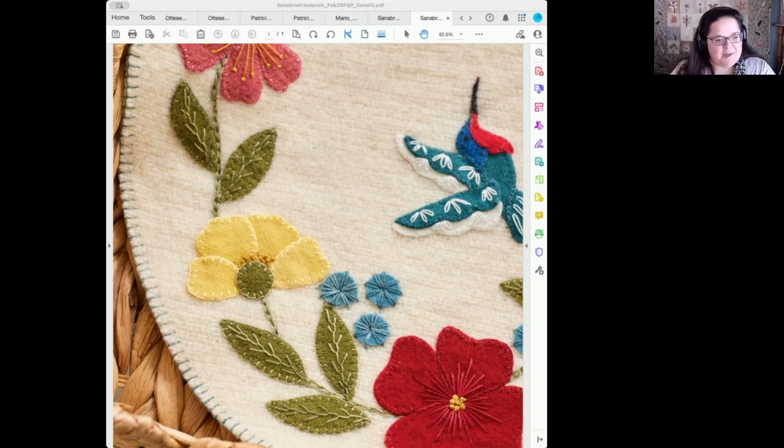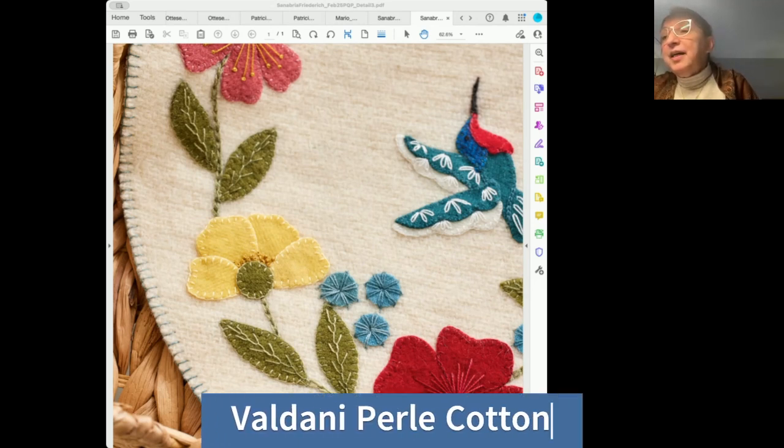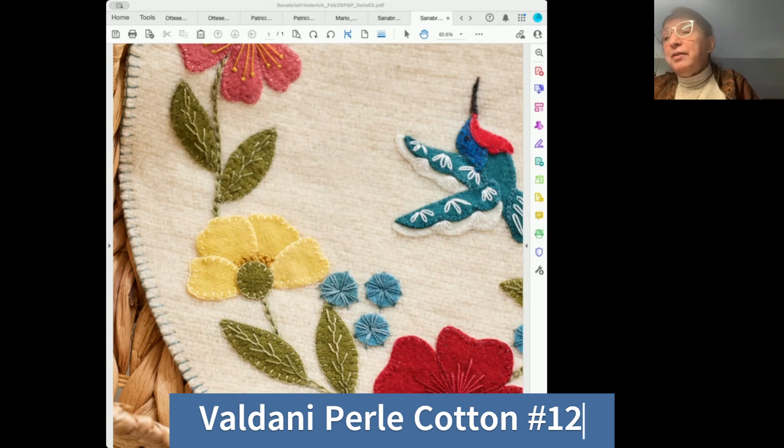Lute DM says, what kind of embroidery thread do you use, Patricia? All my projects are done in Valdani. I use Valdani 12. Pearl cotton, yes. Pearl cotton number 12, Valdani.